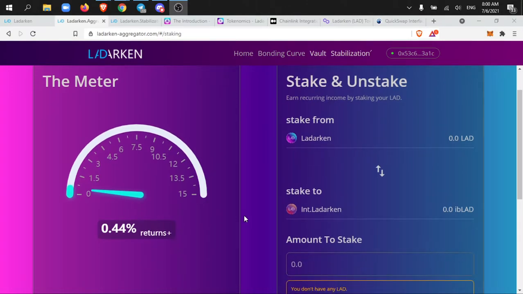I'm guessing APR. Honestly, right off the bat, I see two main issues with this model. First is that the bonding curve, since it can't be used right now, is generating no fees, which means it's not helping to pay for anything. Second is 0.44% is a very low APR. I can't see a reason to hold interest-bearing LAD at that rate. I can get much better rates just holding stable coins.